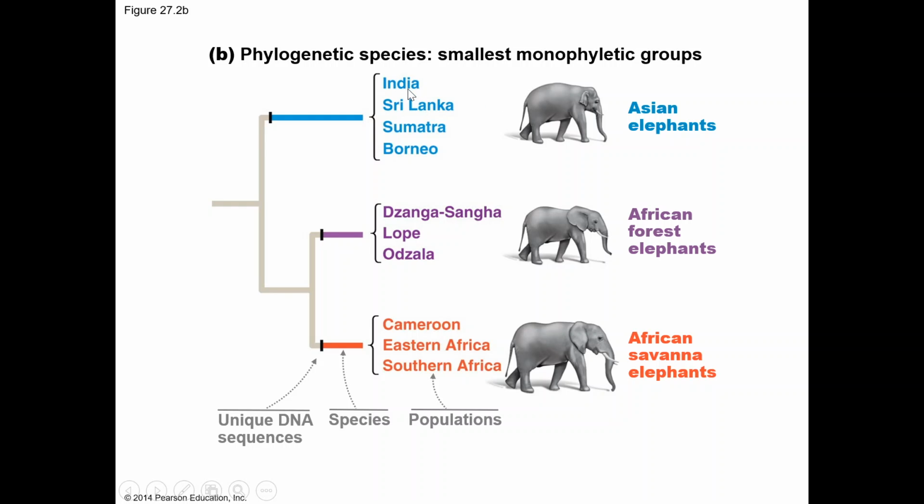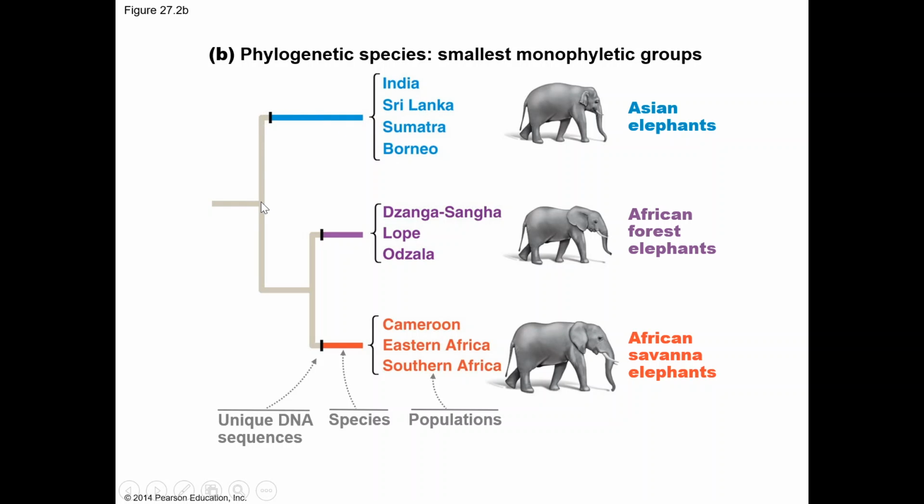Asian elephants have 4 different distinct populations that each have a small morphological difference, but there is gene flow between them and they are not isolated in any way. So they all are the same species. Again, there's gene flow between all of these, and they can mate with each other. And any morphologies are not species-based.